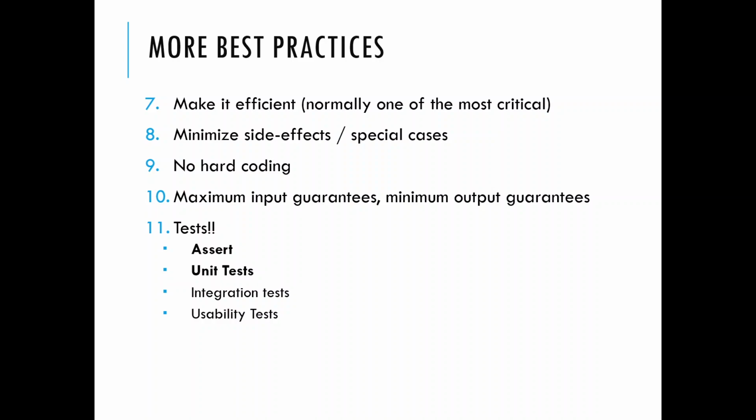A unit test is this is what I expect my code to do. So I have a particular function. If I pass in this input, this is what I expect to get for output. The important thing about a unit test is if someone changes your code, let's say I write this particular function and my friend 2 months later modifies my code, all the tests that I wrote should still work. Every single test, what I expect to get, it should still do that thing. Even if that thing it was doing before was wrong, it should still do that wrong thing.